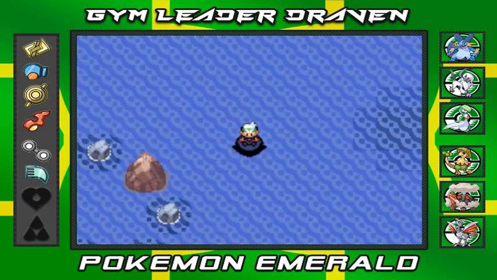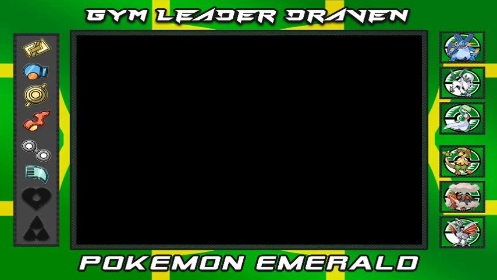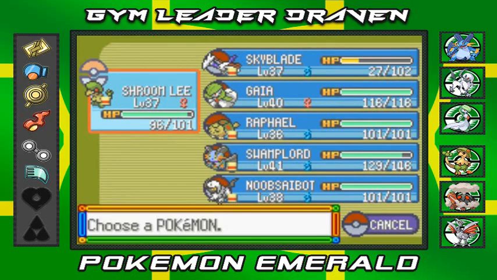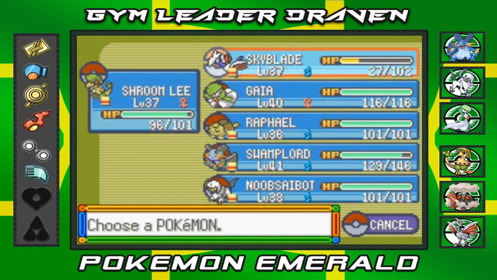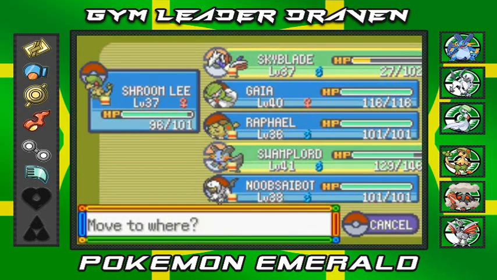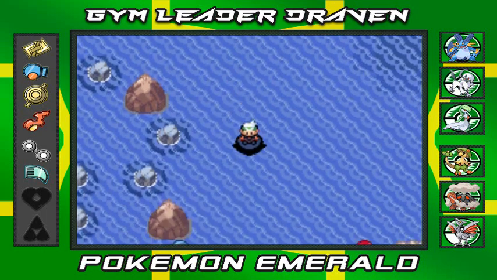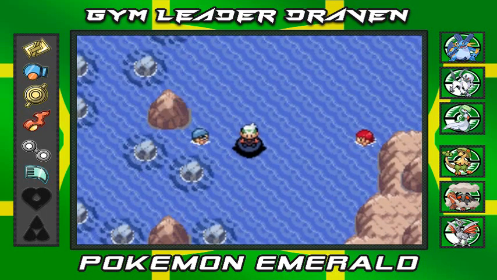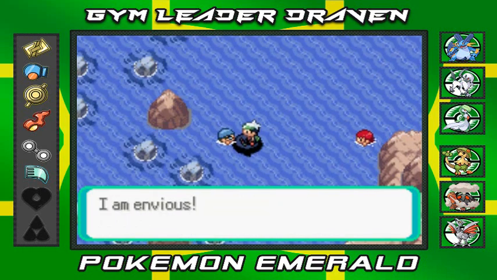Alrighty. Let's see. What should I do next? You know what? Shroomly should be in the front, and you know what? Let's go with Swamp Lord right here. The dynamic duo right here. So let's go downstairs, and there we go. You're riding a Pokemon instead of swimming yourself. I am envious.